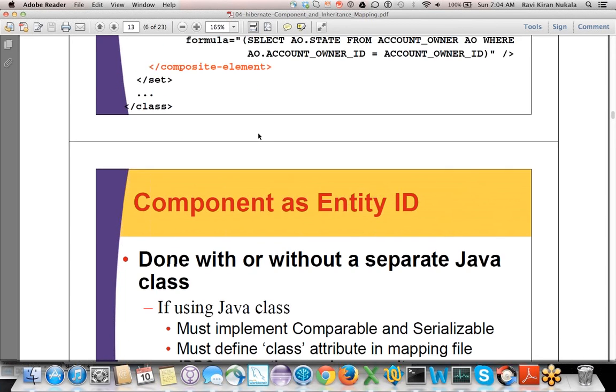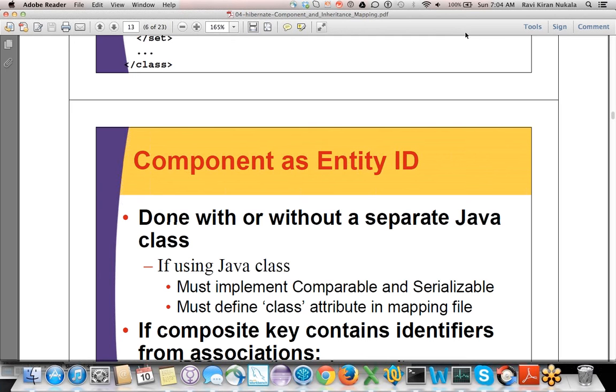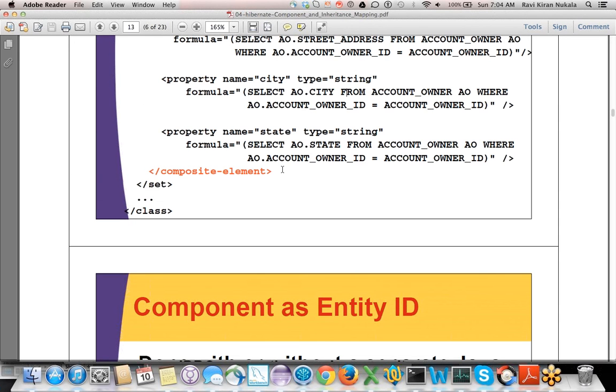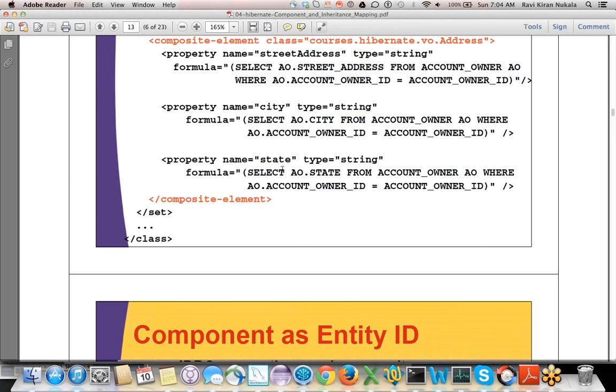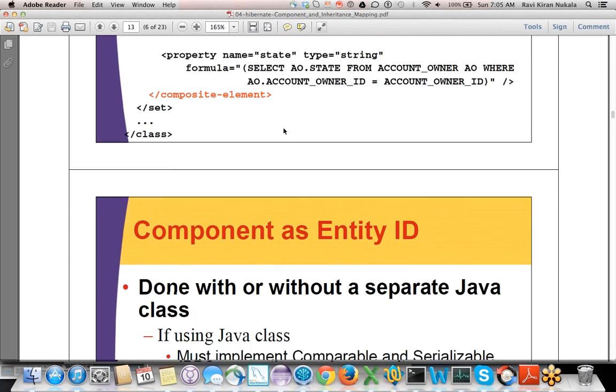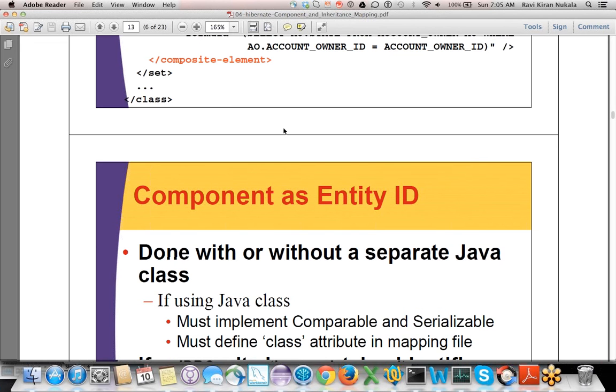Any questions so far? Did you see how I tried to make it unique and all that? Are you guys with me? Can you hear me actually? Yes, Ravi. Okay.